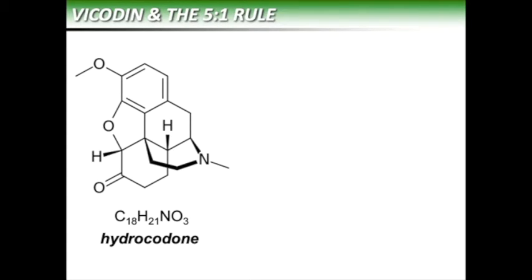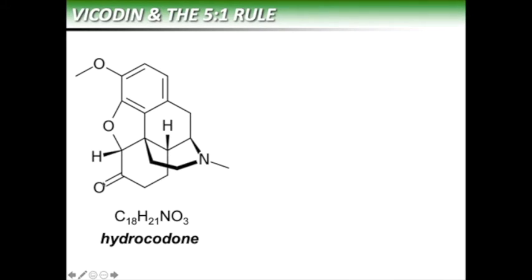Okay, now that you've had a chance, note some of the groups we discussed are present here. This is a tertiary amine. This is a ketone. This is an ether. This is another ether. Notice that this also has an awful lot of carbon, including an aromatic ring. It's got 18 carbons in it. So in theory, what it should take is somewhere in the ballpark of 3 to 4 hydrogen bonding groups to get this thing to dissolve even a little. And what we have are 4.